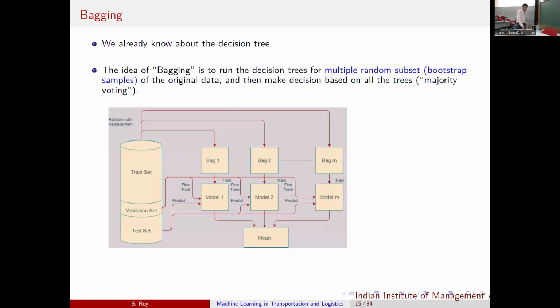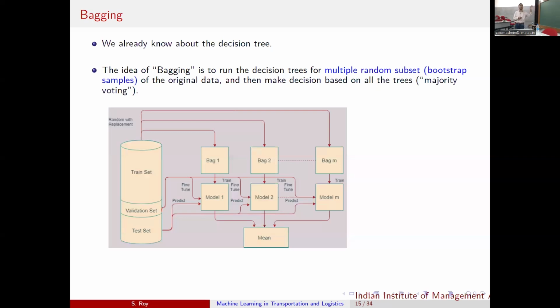So the first thing I would like to discuss is bagging. Again, I think some of you already know it. So what is bagging? Decision tree and the CART classification and regression tree we have already discussed, right, a few slides back. Now, the idea of bagging is exactly in line with the idea of decision tree. The only difference is that instead of just fitting one decision tree, here we'll fit multiple, okay? That's all. So we'll consider multiple random subsets using the bootstrap sample. By bootstrap sample, I mean taking a sample with replacement from the same data. So we'll take multiple random subsets from the original data and we'll just fit a decision tree for each of those subsets of the data.